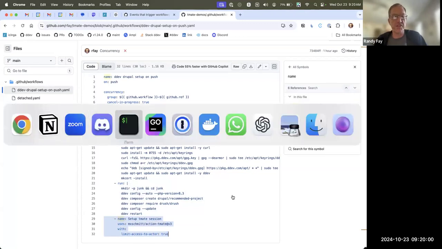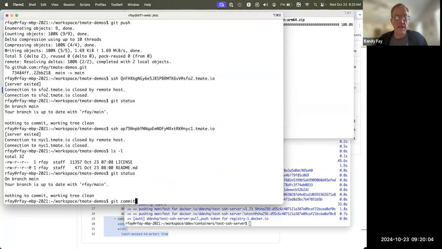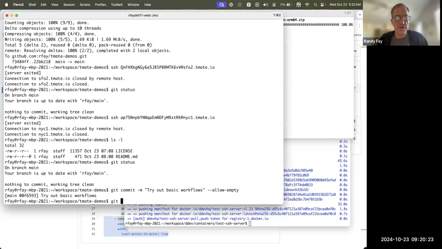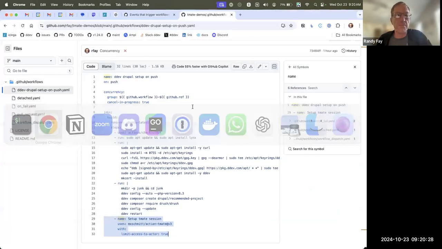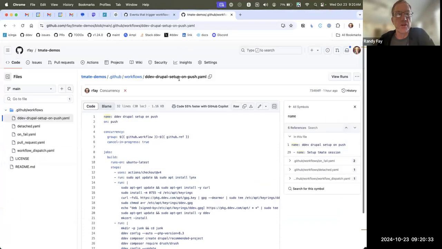I don't have anything new to do here, so I'm going to say allow empty, and I'm going to push it. That should start this one, the DDEV Drupal setup on push.